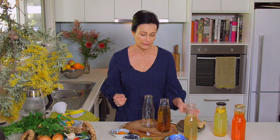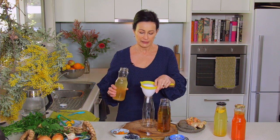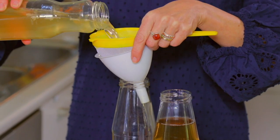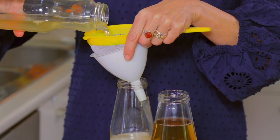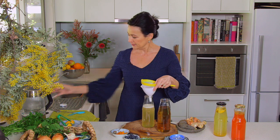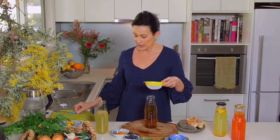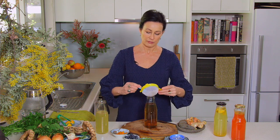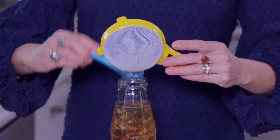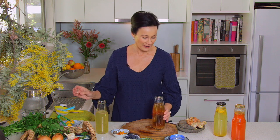Okay, that's the easy bit done. Next I take another clean bottle. You can sterilize your bottles if you want to — I just give them a really good wash in hot soapy water and that seems to be fine. Plastic funnel and plastic sieve — I'm very sorry, they're unattractive, but they do the job. I'm putting yesterday's ferment through this so we can capture all of the grains. Just give that a little swish to get them all out. Look at all those bubbles — beautiful! Then I put the grains back into the new bottle using my nephew's feeding spoon.